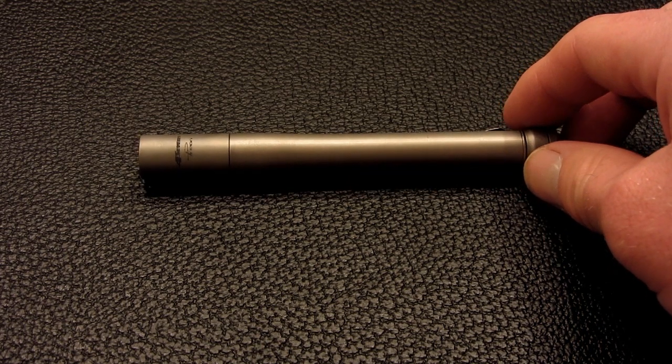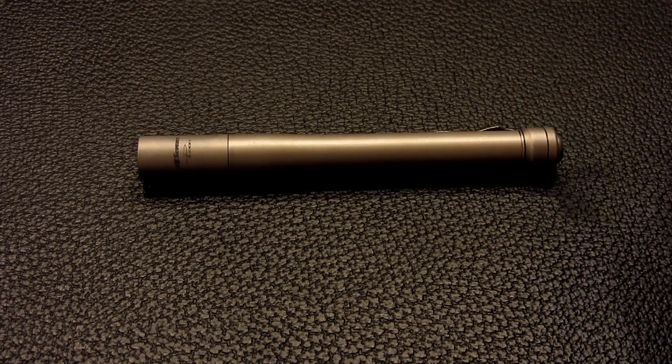That's just kind of a feature of this light that you kind of just get used to, because this isn't by any means going to be a tactical light. This is a general use light. It doesn't have a whole lot of throw, but it's going to illuminate an entire area really, really well.